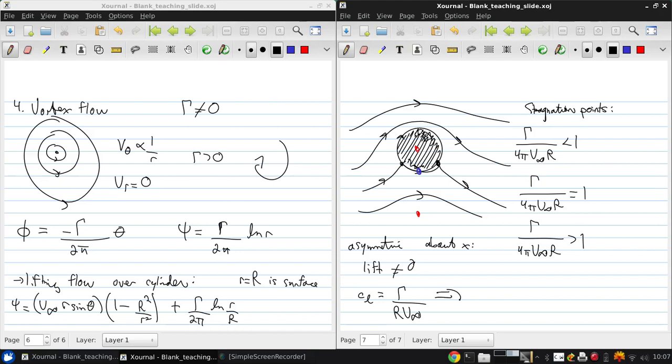So the lift coefficient of this flow per unit span is related to the circulation as follows. And from this, we can get that the lift per unit span is the free stream density times the free stream velocity times the circulation. And hopefully this is familiar to those of you who took the course last summer as the Kutta-Joukowsky theorem. This is a model for the generation of lift, and it applies not only to rotating cylinders, but to anything, including airfoils.